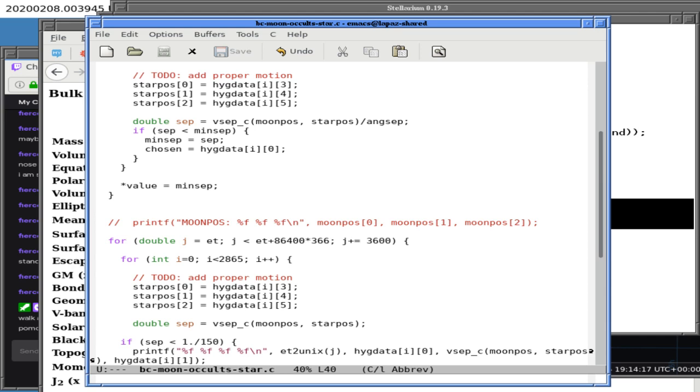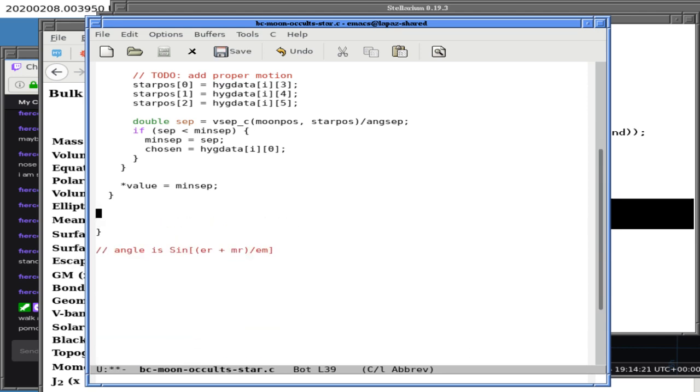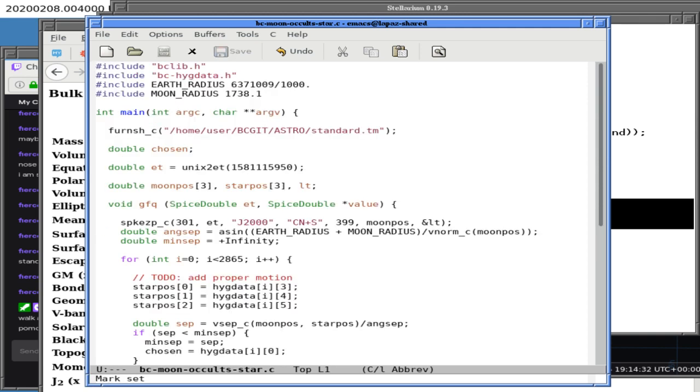So let's see, we don't need this anymore. We still do need to return something from the function itself. Yeah, okay, good. Don't need that anymore. So we've got this all right. Pomodoro, back in two and two.